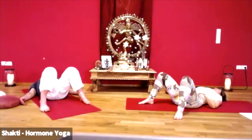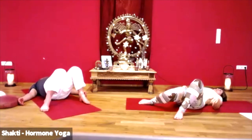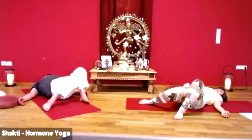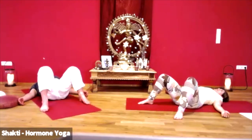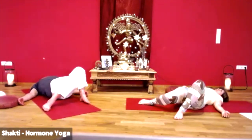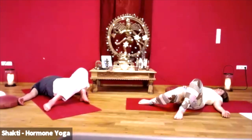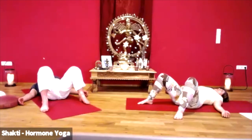You can position yourself, starting with the right leg, bringing the right knee towards your left foot as far as it wants to sink down here. So it's kind of an adduction and rotation in your hip. And then bringing it back up. Exhale, you can let it come down. So it's pulling on a lot of muscles here around your hip socket. And one more time.